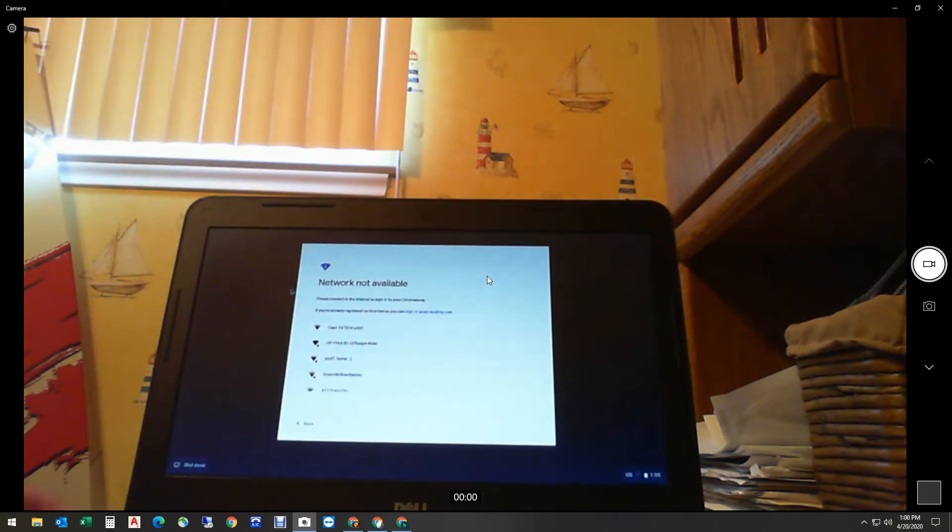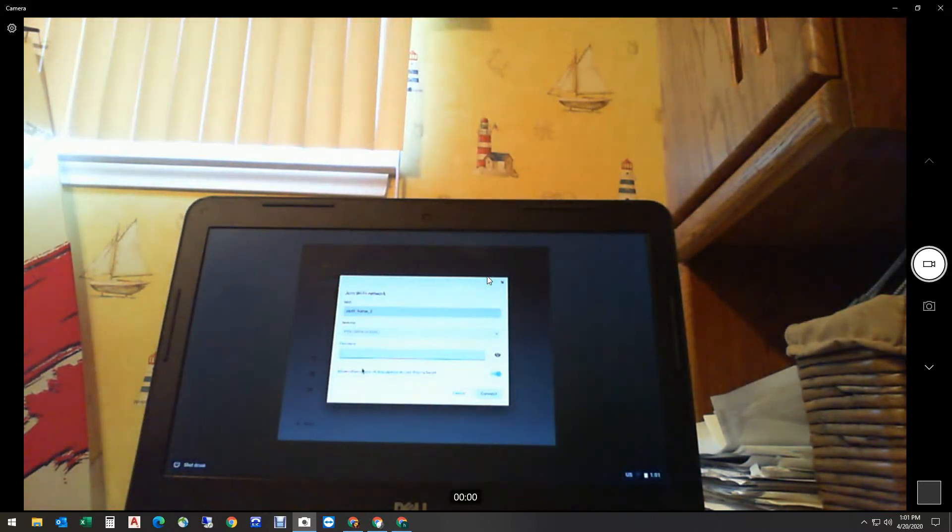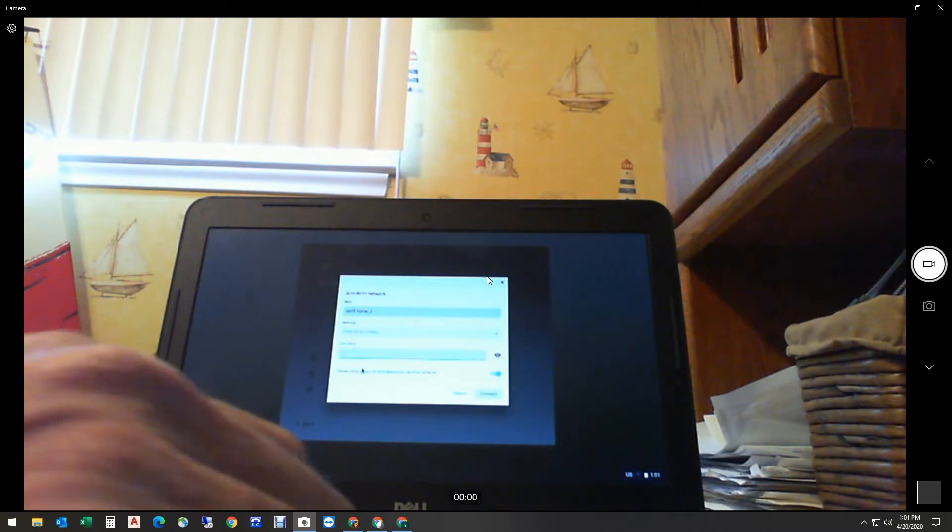You're going to need to hook it up to your Wi-Fi. Over in here it says there are networks available, and it lists a whole bunch of networks in my neighborhood, so I have to find the one I'm going to use. Perhaps that's a Wi-Fi router you have at your house, perhaps you're using your phone as a hotspot — whatever you're going to use for your internet access, you have to find that one. In this case, it's this one right here, so I click on it, and this box comes up asking me to put in a password.